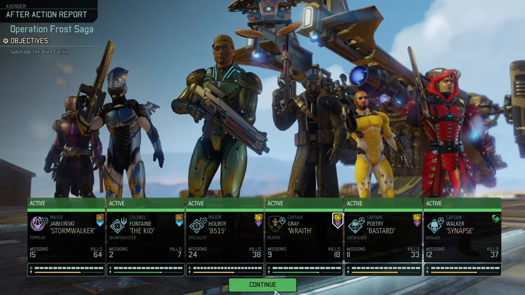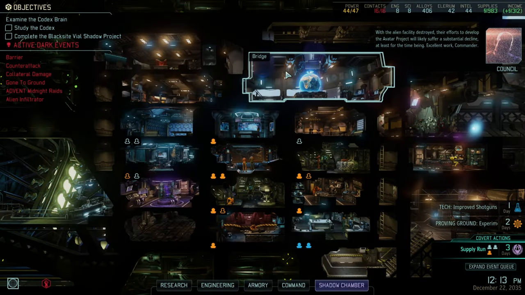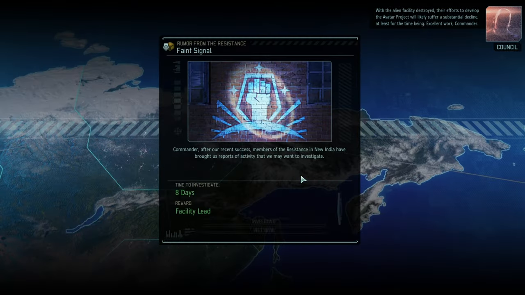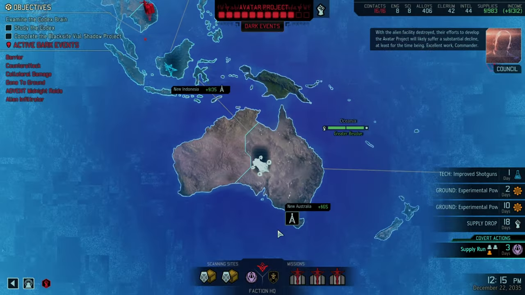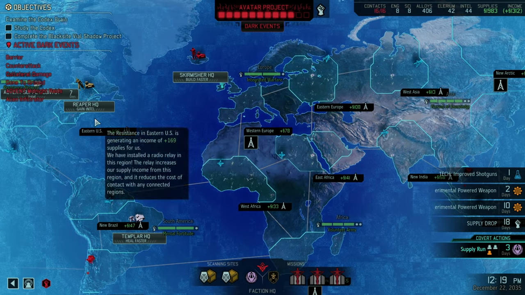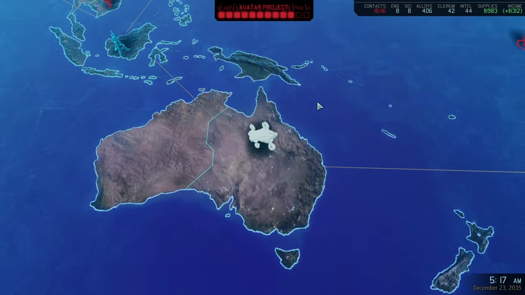With the alien facility destroyed, their efforts to develop the Avatar project will likely suffer a substantial setback. Good, six weeks of delay for the time being, no more alien facility progress. Setting course for the Eastern U.S. precinct.